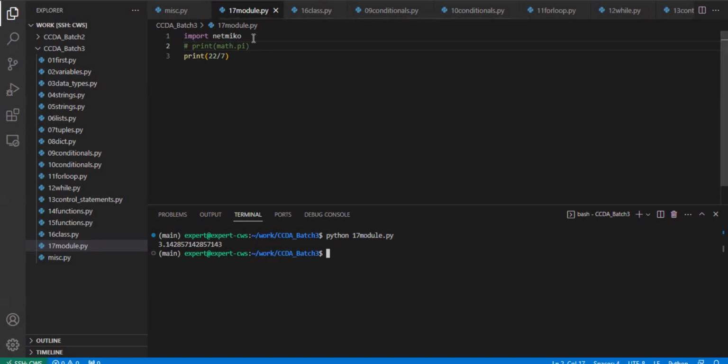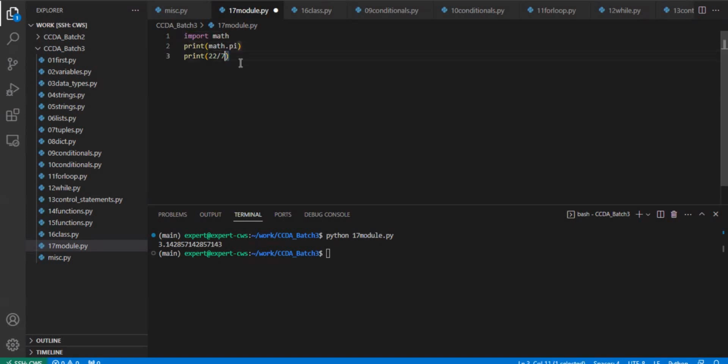But if you put the same statement, you might get an error if it's not already installed. Okay, that is the concept of modules. You borrow modules using the import statement, and then whatever is available in that module, you'll be able to start using it.